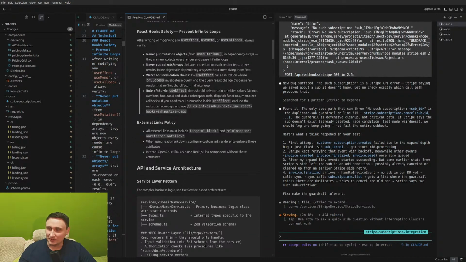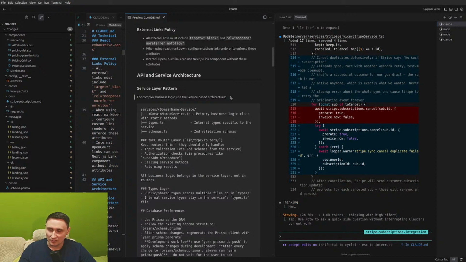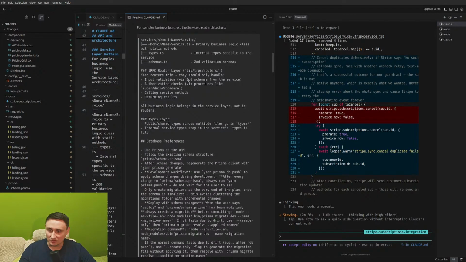But again, this file should usually be just an entry point, and we should have different categories. Like one for working with database, another one can be just service architecture and so on. But for now, everything is here in one file.